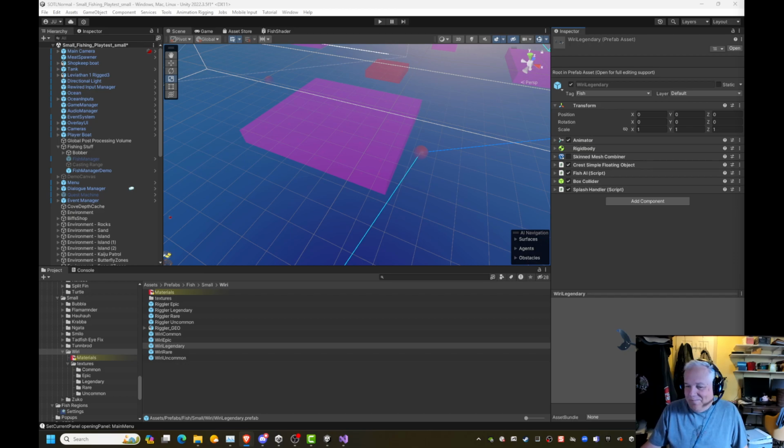Okay, so I got that done. So now I need to export this thing. We're going to get it as a comma separated value.